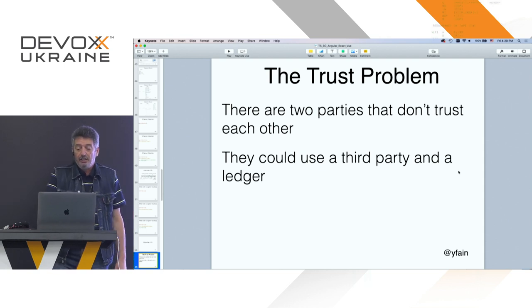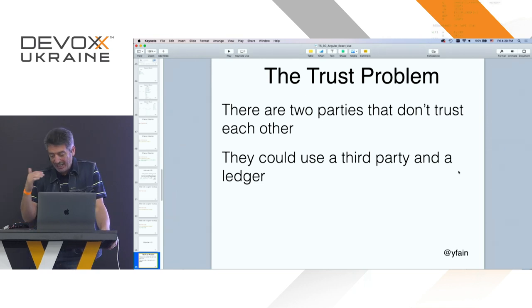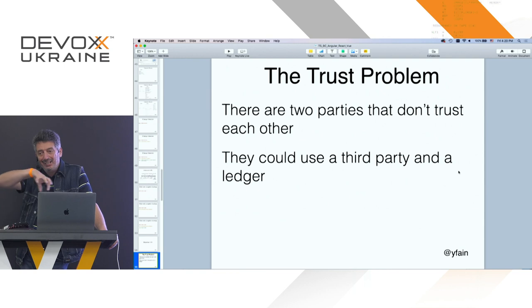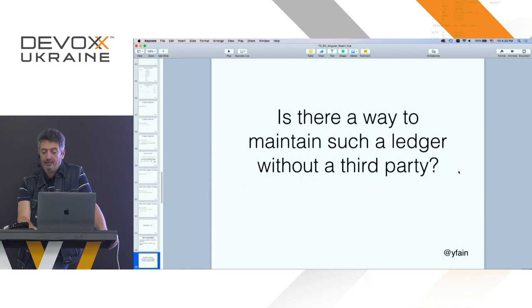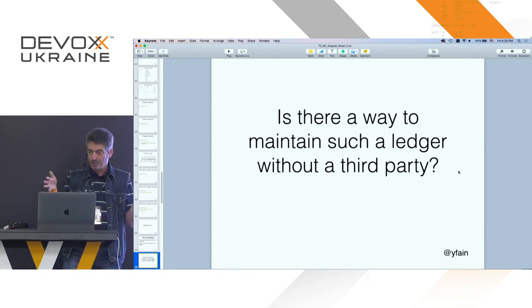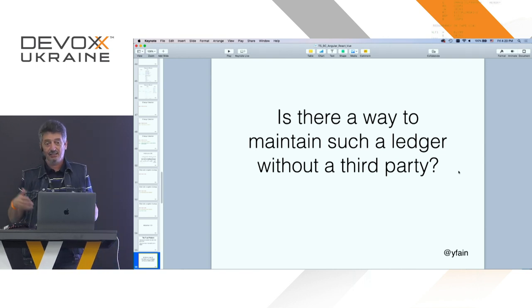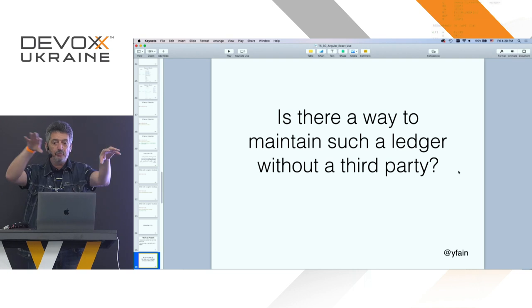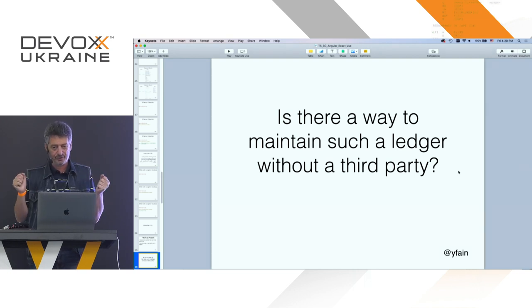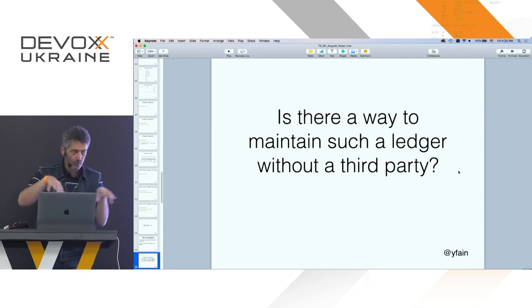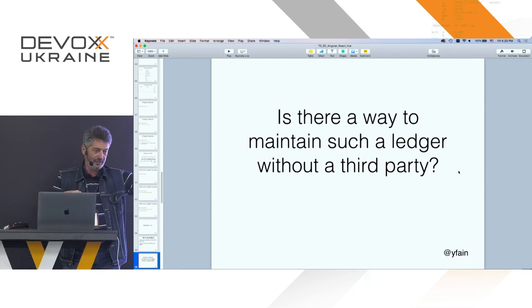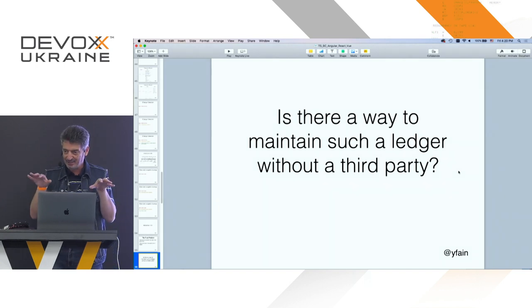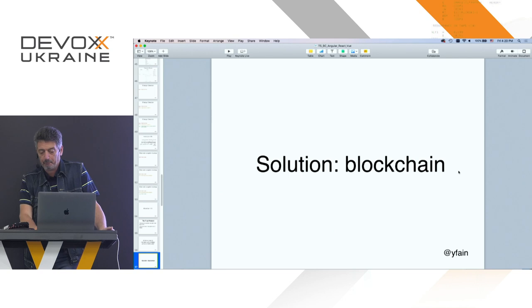So that's the thing. And blockchain is a technology that helps to eliminate this central authority, this middleman. It offers a way to have a ledger. A ledger is like a book of records. It could be a bank, it could be anything, that is maintained by multiple parties without the central authority. Like in my example, I have the whole database, Mary has the whole database, and someone else has the whole database, and they are the same, and they are trusted. That's the whole idea of blockchain.